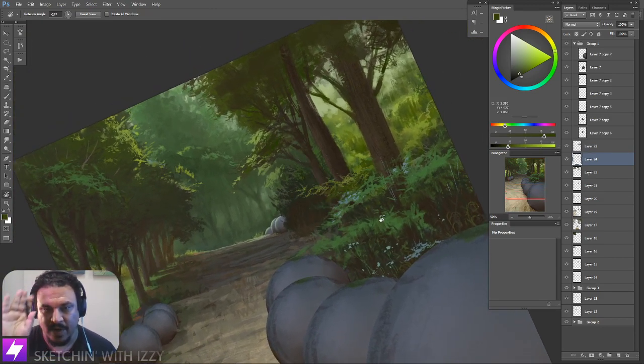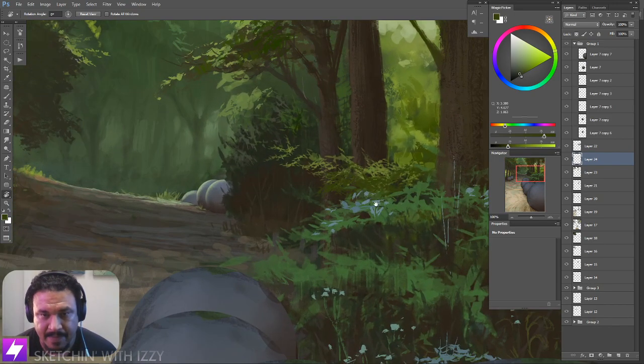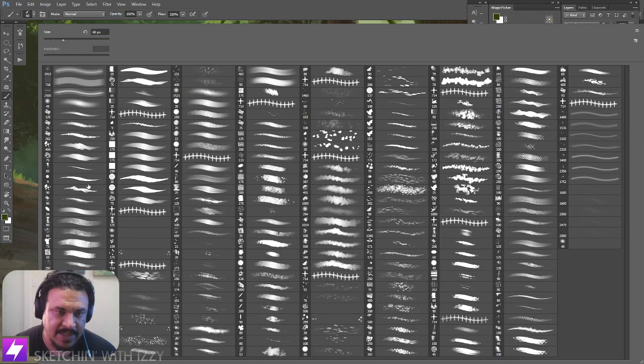So I created the far plane. If you think about it as a simple plane, it's almost like an inverse umbrella or one big leaf. I've created the far plane with a light color and the near bottom side of the plane with a darker, more saturated color. And then we can just go in and tighten up parts of that to further sell the illusion that we've created.